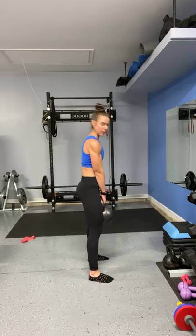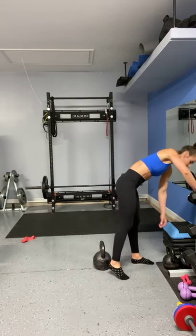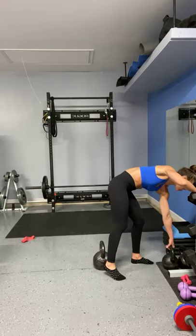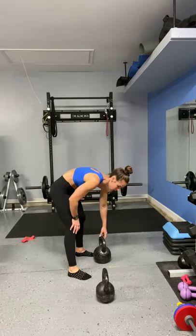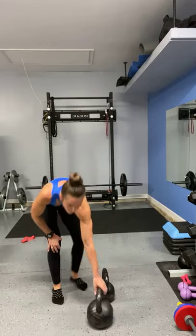okay? Then we're gonna go to our lighter dumbbell or kettlebell. So if you have a dumbbell, you're gonna hold it vertical. Kettlebell's just a little easier. And we're gonna do jump squats, pick up, and put down. I'll move this out a little bit. Put this here, just making sure that you can see me.